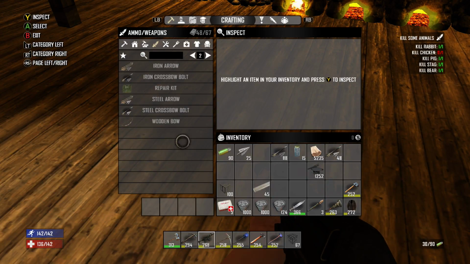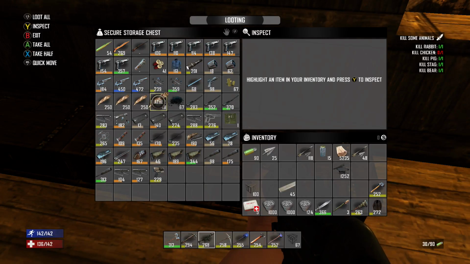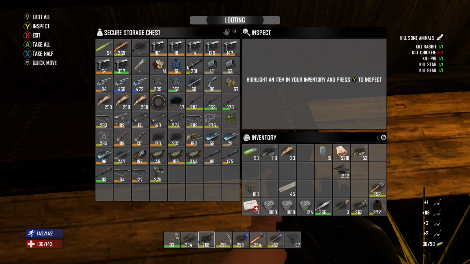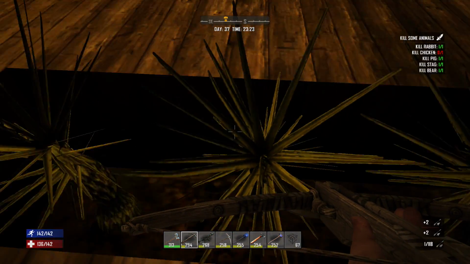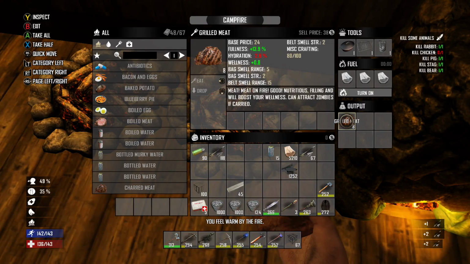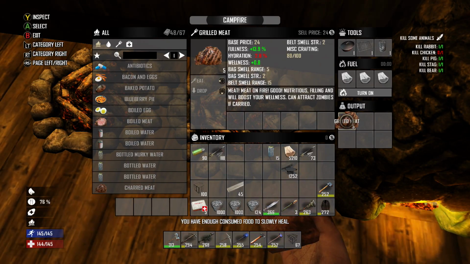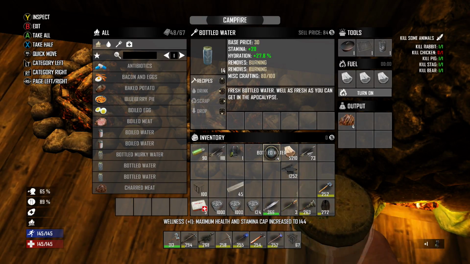We can make our own hunting knife, but steel crossbow bolt. Oh, feathers, we need 25 feathers. Steel crossbow bolt. There we go. Let's get them made while we're at it. Oh, we want them. As I say, I try to use the crossbow if I can. They're not ready yet. So our food source. Plenty of food now, and top up on the water.